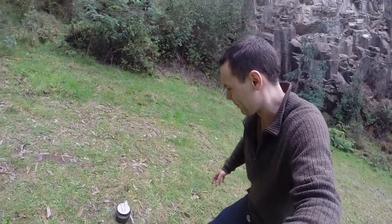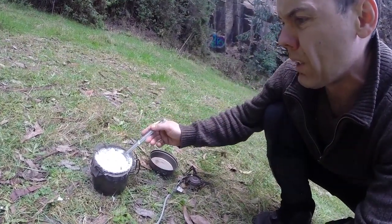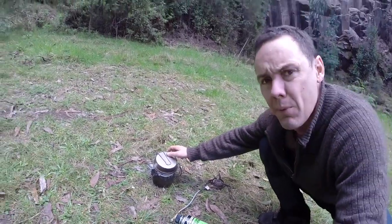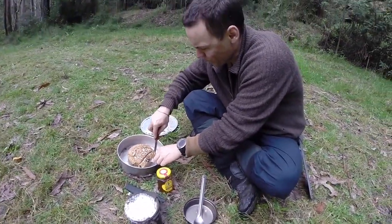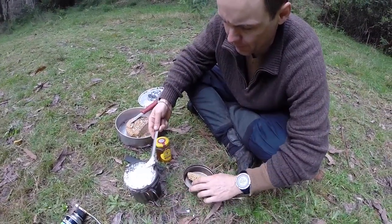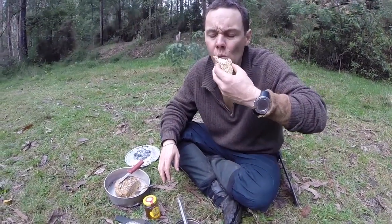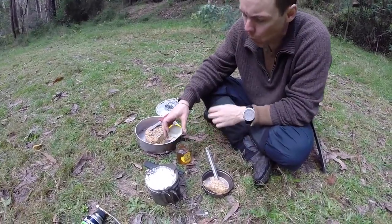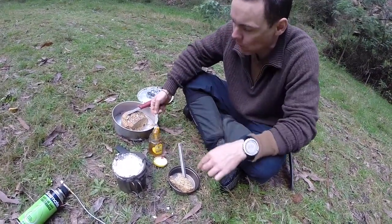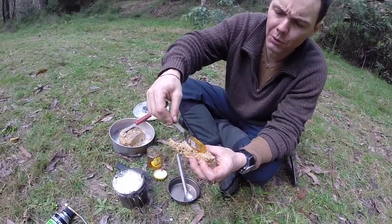Let's see how that cheese is going over here — ricotta cheese. What we have right now is a big lump of ricotta on top. Just keeping the lid on there so the ash doesn't get in from the fire. A bit of ricotta cheese on the damper. Mmm. Another popular recipe for damper is just a bit of honey on top.